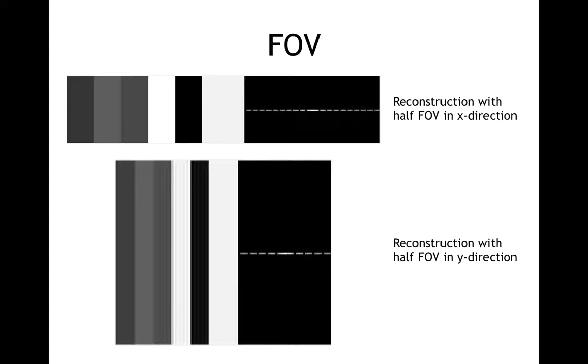Also note that in the below figure, we see an effect of low resolution similar to what we saw in low resolution reconstructions. This is because when we increase the distance between the samples in the scanning direction, we lose some of the information. The k-space representation is similar as well.